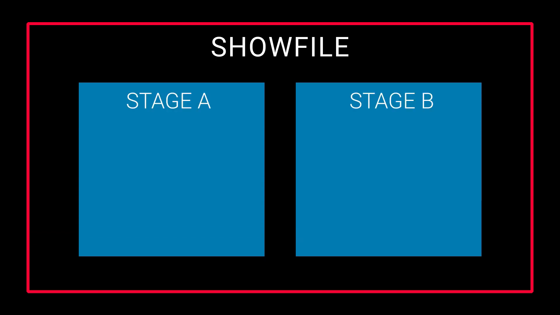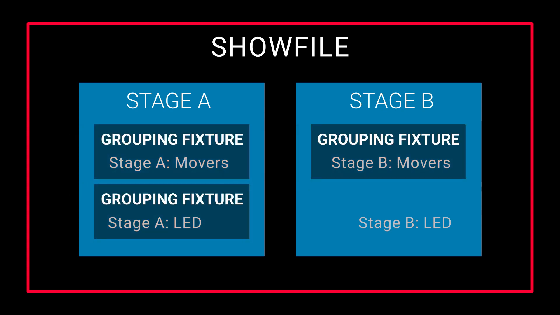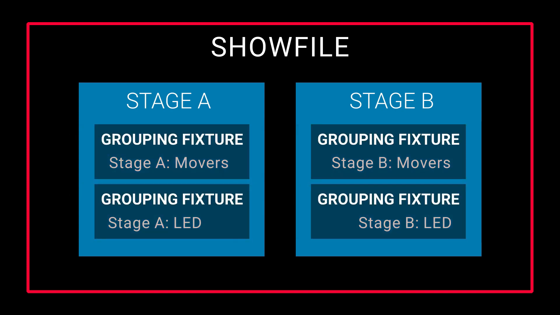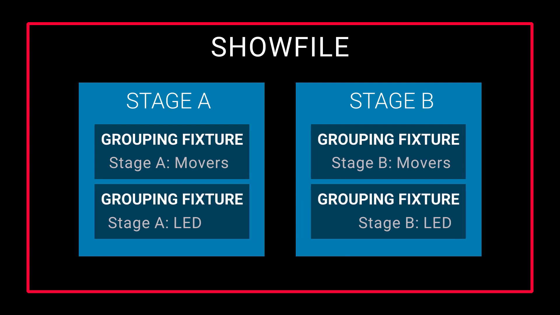Let's take a look at these concepts one more time. You've got your show file. Within your show file, say you have two stages. Each stage has its own collection of fixtures and maybe grouping fixtures — remember, grouping fixtures are optional. Even though there's no crossover between the fixtures of the two stages, all of the fixtures can be accessed by any and all of the users in your session. You can still use worlds, and worlds can be any combination of the fixtures in any of your stages — a world that's all stages, a world for stage A, another for stage B, or one world with some fixtures from stage A and a bit from stage B.